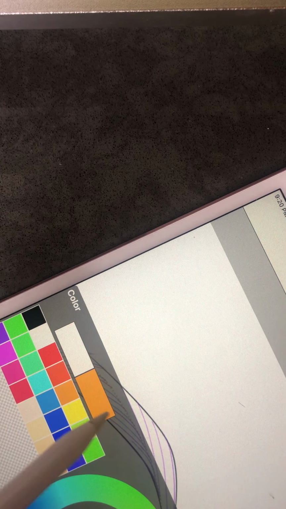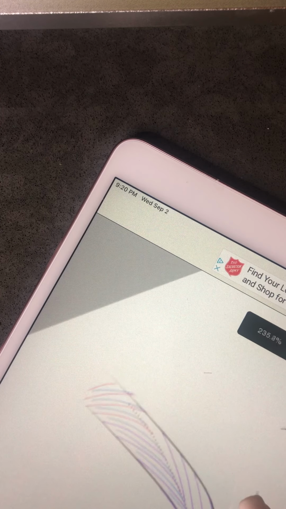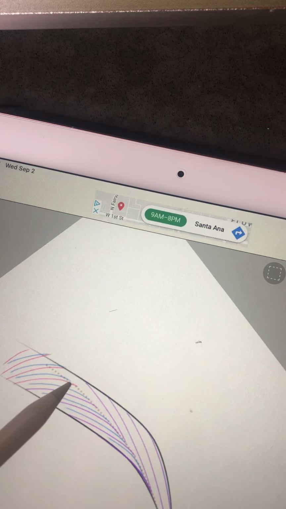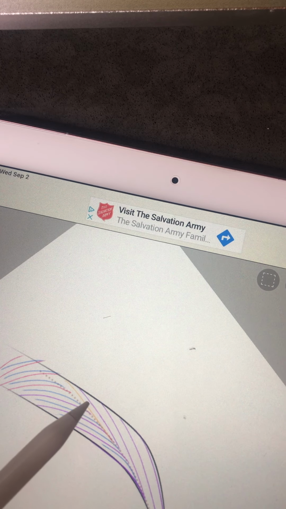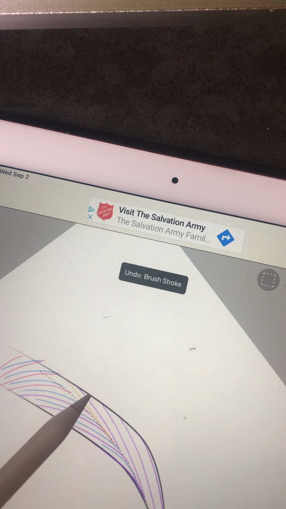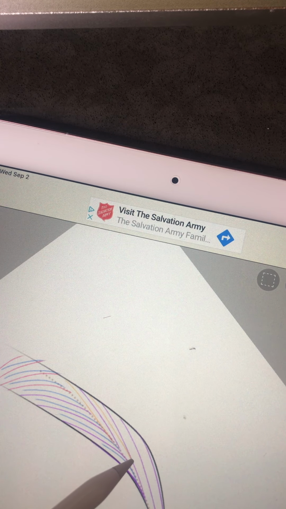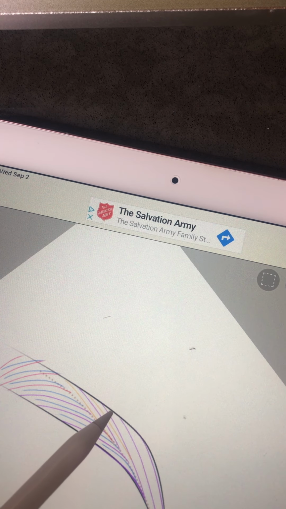Now you're going to do the tail. So here is the start of your first stroke for your tail. I go in between this stroke and this stroke. I put it in the middle of here. So I go in between here and I put a stroke right there. Do you see how I did that? I can do another one right here. So between here and here, I put another stroke, and I kind of go down into a V pattern, meeting this stroke right here. Okay, and then I do the same over here.